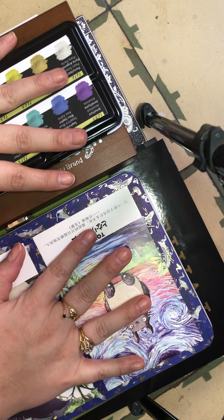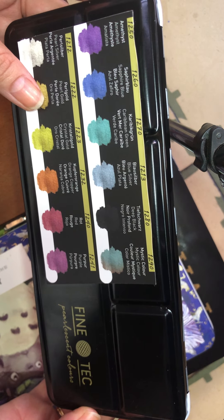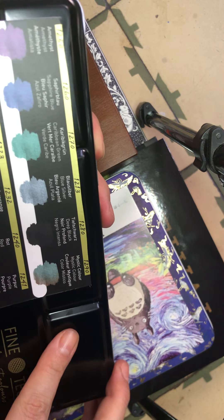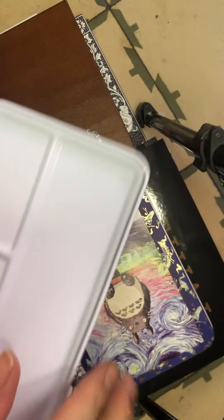Then we have quite a few watercolors. This is not a watercolor box itself — it's just something I did myself, but I'll tell you more about it later. First of all, I got this Finetech set. I didn't know anything about this brand, to be honest — I just saw the watercolors and thought they were really beautiful, so I was pretty curious to try them out. The actual box is a normal tin box, and I just took the outer cardboard and stuck it on so I could have a swatch. Look at these metallics — aren't they just crazy beautiful? Look how shiny they are!